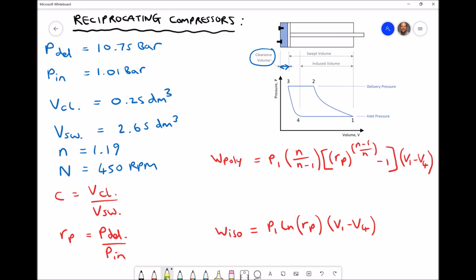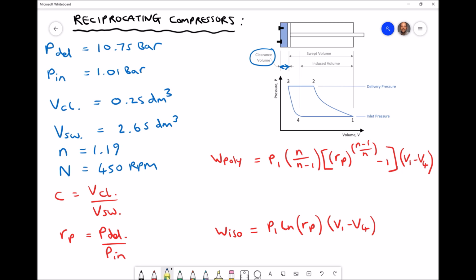I've also specified the polytropic index. Now what we're going to look at here is how our polytropic processes differ from our isothermal processes. Just as a reminder, an isothermal process is a constant temperature process. And we're not trying to generate heat in this system, we're trying to generate high pressure air. So the absolute ideal circumstance would be if we had an isothermal compression, because we would be creating the maximum pressure increase as we decrease the volume of our air. However, as we're going to see, we don't have an isothermal process, instead we have something called a polytropic process.